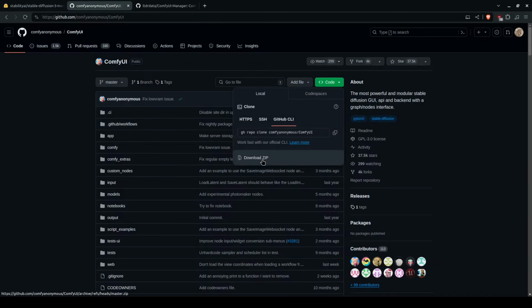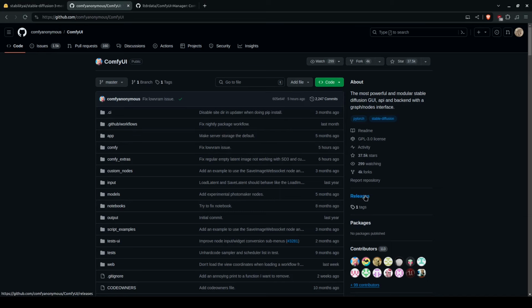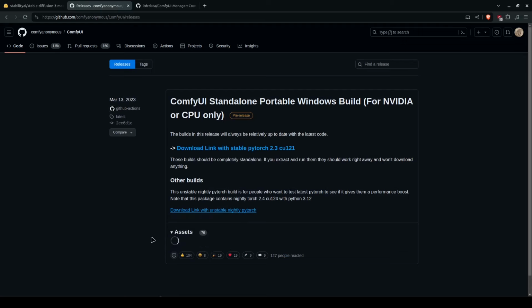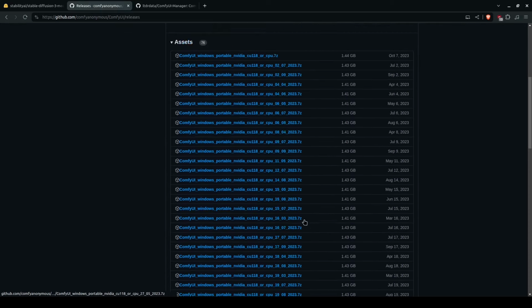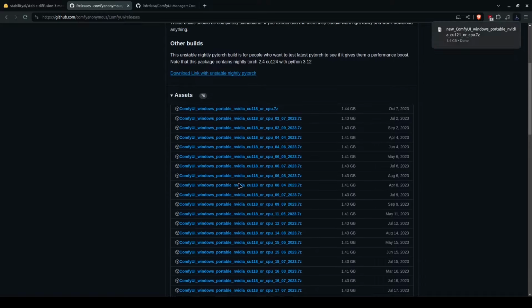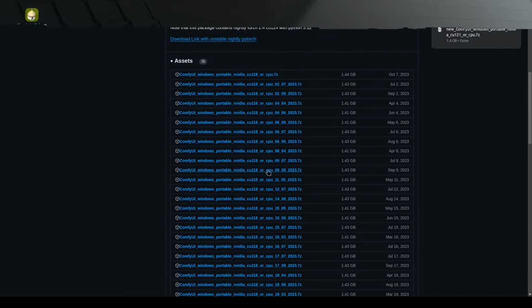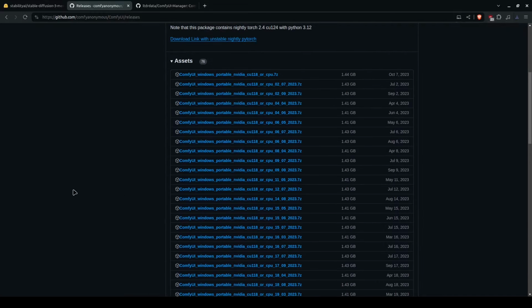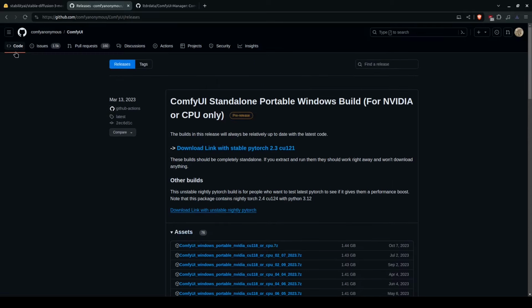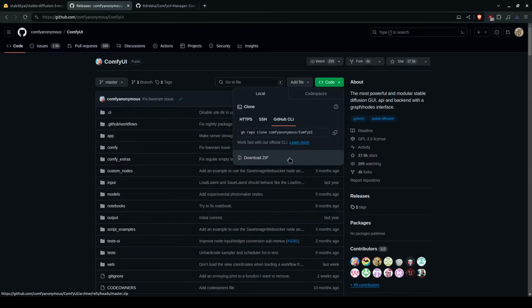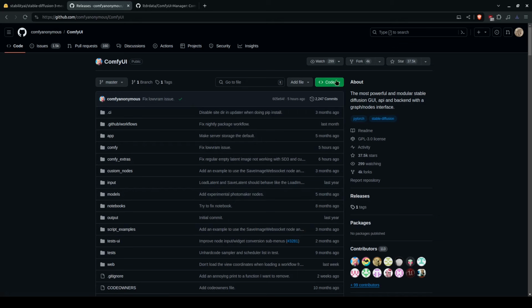You can go ahead and download the zip of the source code. You can clone it. You can go to releases and download the assets, the pre-built version. If you download the version from assets, you will notice it is a 7-zip archive. For that, you will need 7-zip to extract it. If you download the code as a zip, it's just a standard Windows zip archive. You can use Windows to extract it, and if you use git clone or the gh repo clone, then it's just the straight files as is.